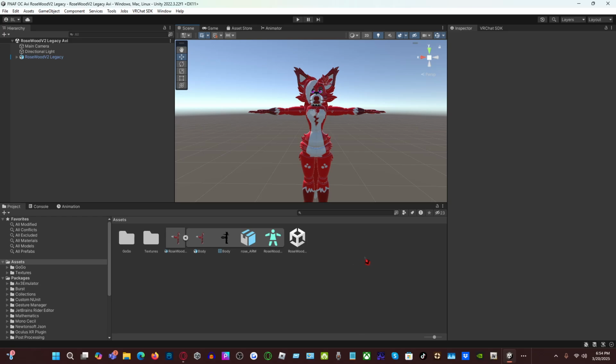If you do not know how to import Unity packages onto the Unity asset file for VRChat, there are a bunch of tutorials out there for it. I will send a link for it, or I'll make a video on it at some point. But right now, this is about parameters.